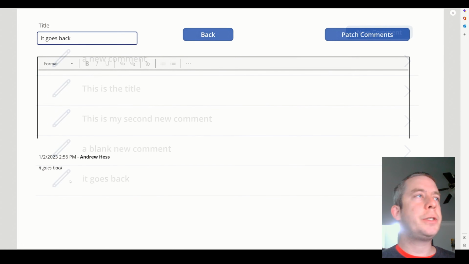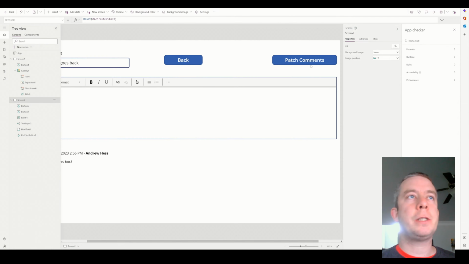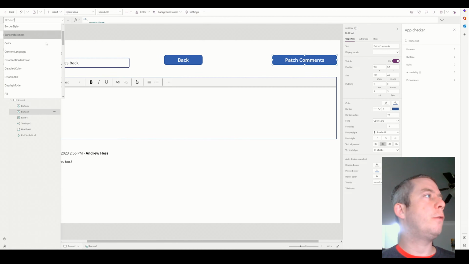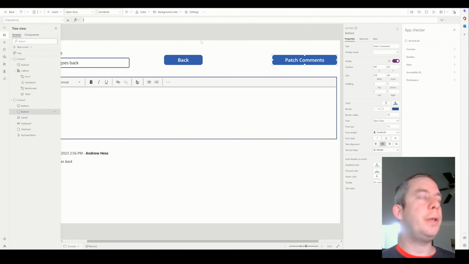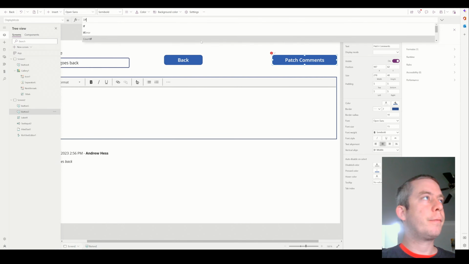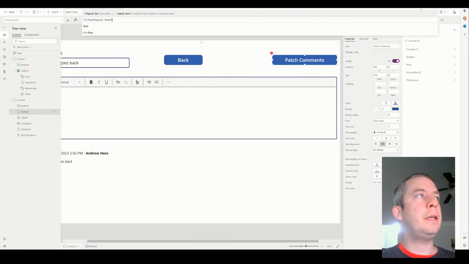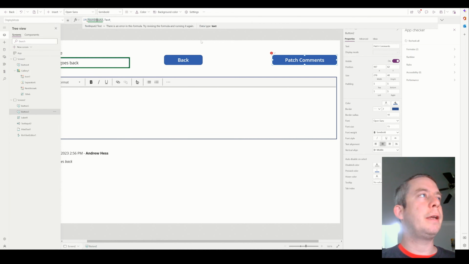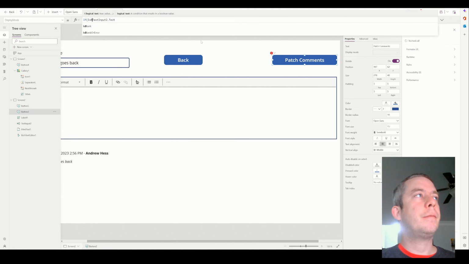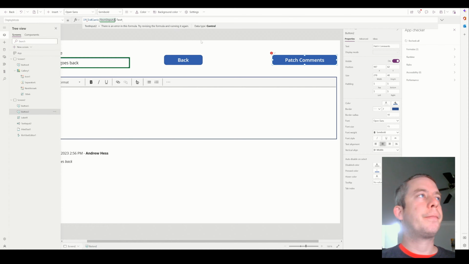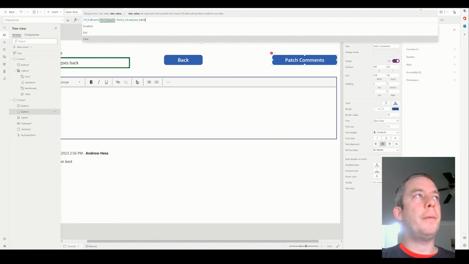Now, one thing I would suggest is maybe on the patch comments button, and of course I can go on forever, you would just do display mode: if text input 2.text equals blank, let's say is blank, then disabled, else edit.